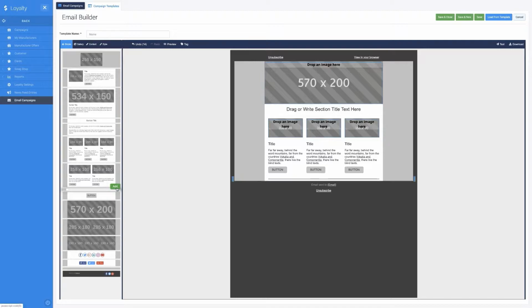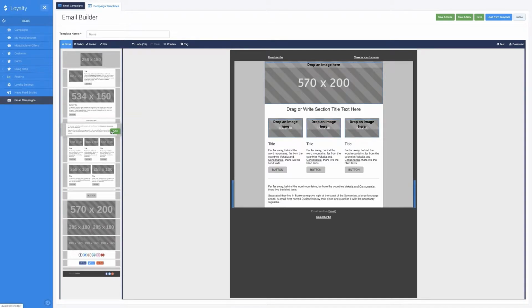Later, we can customize these buttons to entice customers to shop now. Let's add a line to separate the previous block from the next block. Let's say you want to then explain the changes you made for this new product line. We will add another section title and a text block. Now we need a good call to action.